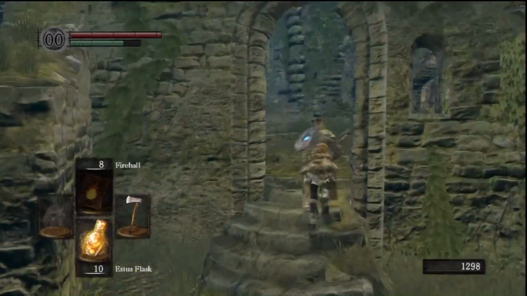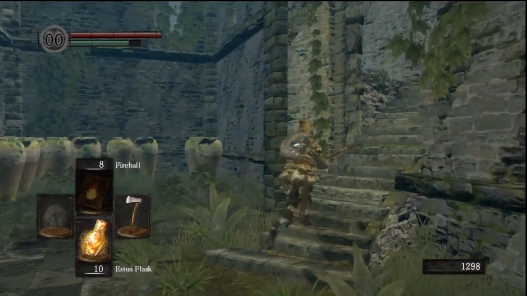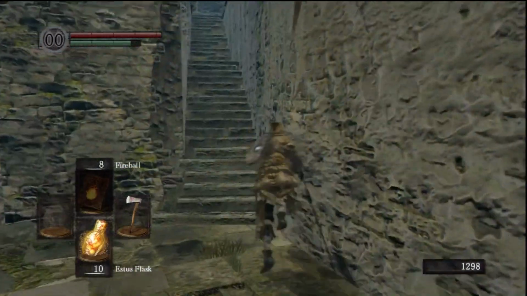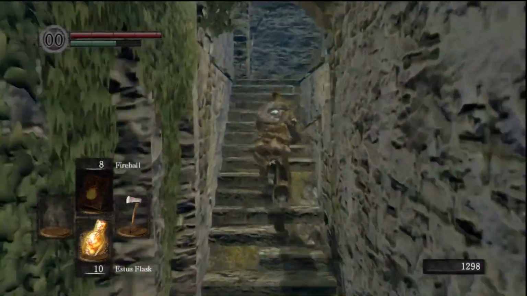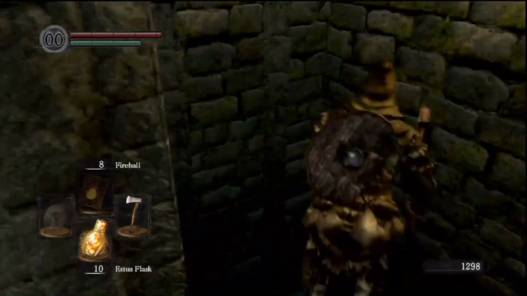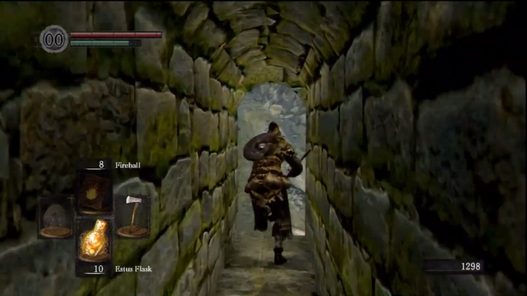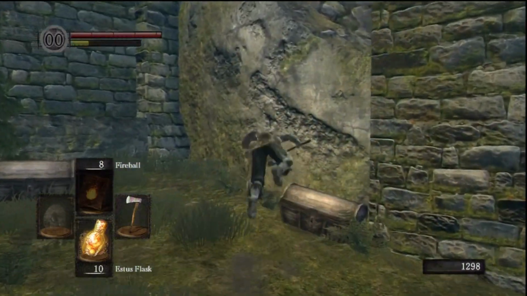Come up here, there's a guy you can enter a covenant with, and he will teach you some faith spells. But you need a talisman to use them, at least 10 faith to use the talisman, and 12 faith I believe to use the heal spell. Well, I don't think I'll be getting any of those, but the talisman's right over here.